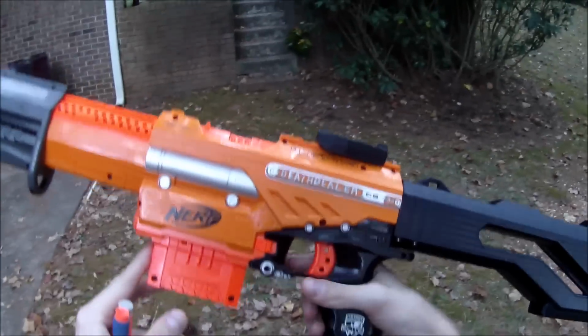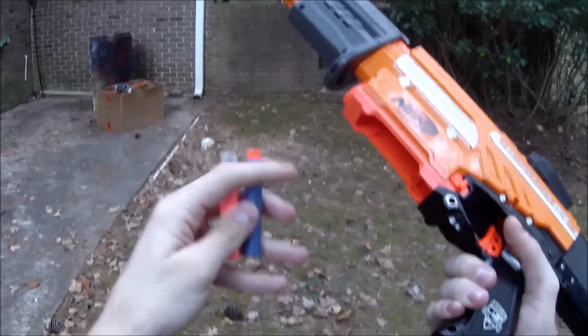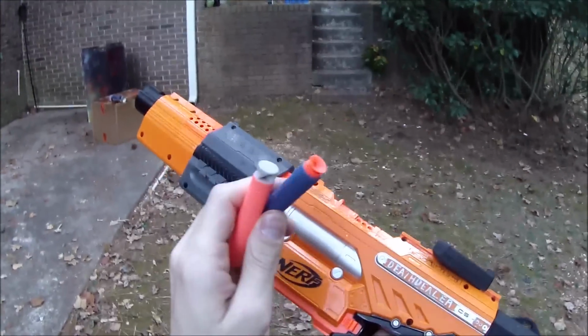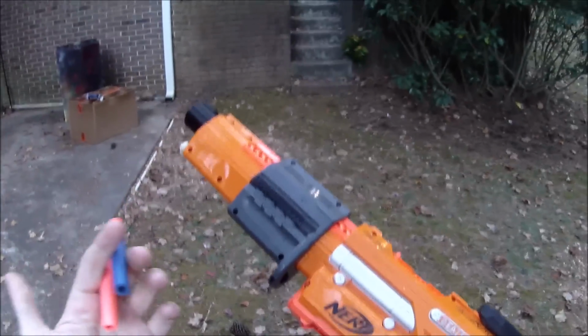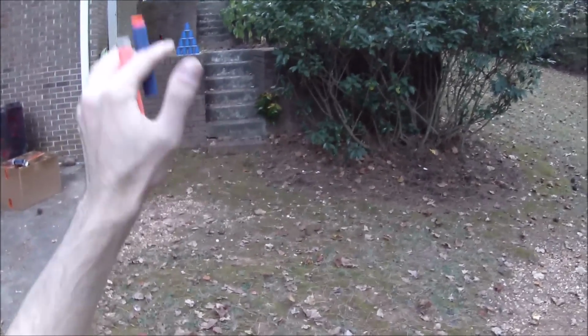Alrighty guys, for my first test I'm going to be using the Death Dealer CS Infinity. I'm going to dispense with the clip entirely and do all hand loading. I'll be firing 10 times with the dart that I think is most directly comparable to the Accustrike dart, which is the Elite Suction Cup dart. I'm going to use the same dart each time to try and replicate the Accustrike as closely as I can. I'm standing in the same place, I'm the same person firing, and I'm firing at cups that are going to be set up in the same place in the same way.